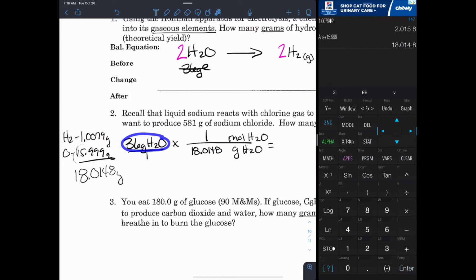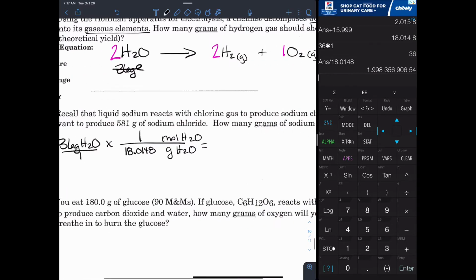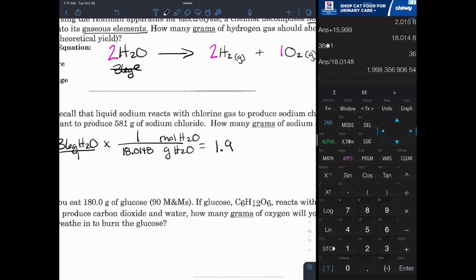Because if you have grams in the numerator and grams in the denominator, they will cancel and you'll be left with the unit moles. But what is that ratio? Well, remember, 1 will always go with mole, because 1 mole of anything is equal to its atomic mass. So I'll take 36, multiply by 1, but it's still 36, so don't be confused by that, and then divide by the molar mass of water. The number that I get is 1.9. It's very important that you write the units moles and water because we just did all that work to turn grams into moles.